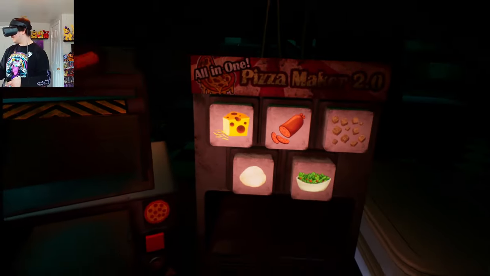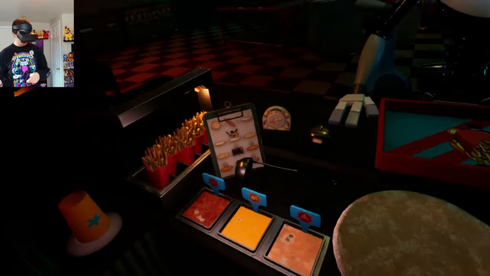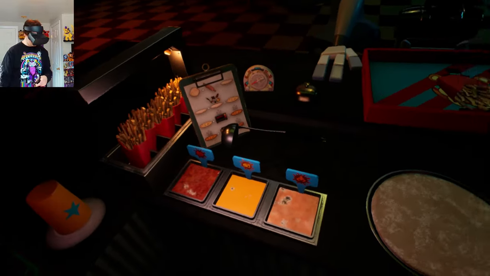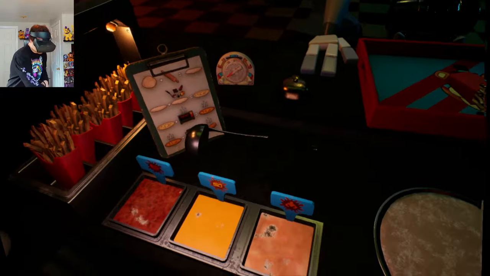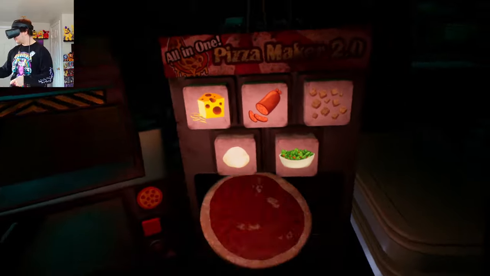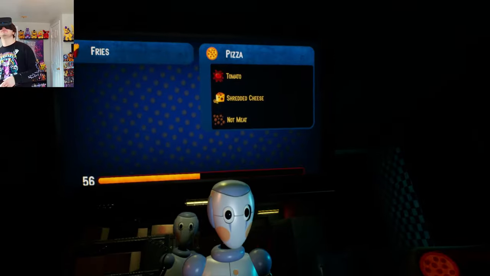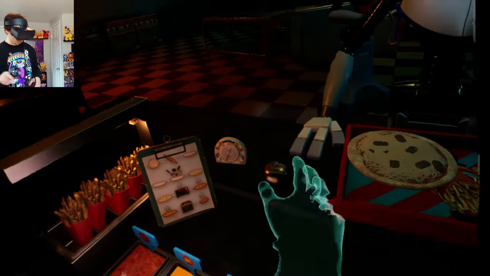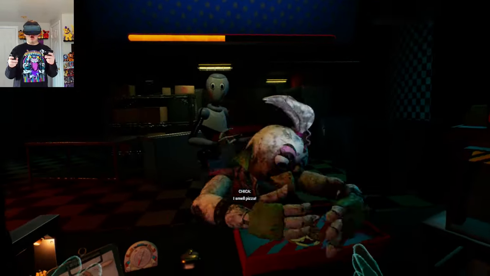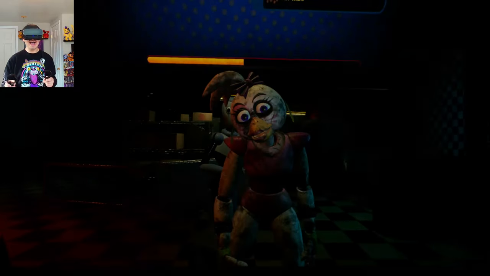All right, you want some tomato as well? How do I do anything? Is this it? It's tomato. Where's the pizza? Some shredded cheese. And some not meat. Glad that's made a return. There you go. Oh my god! Hi!